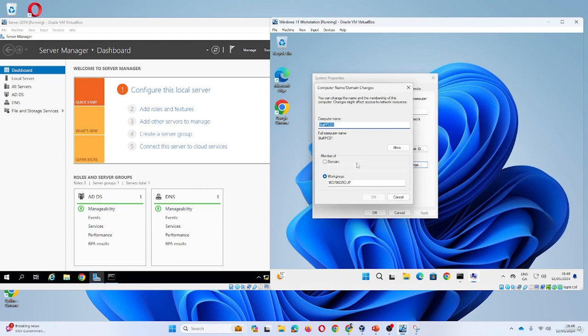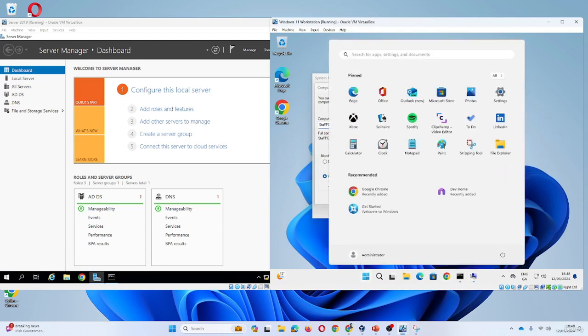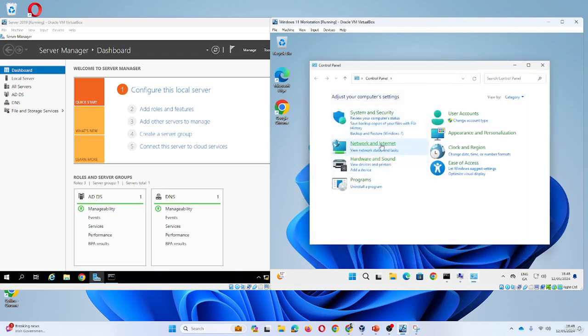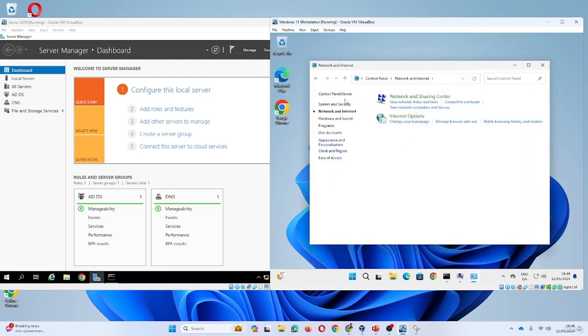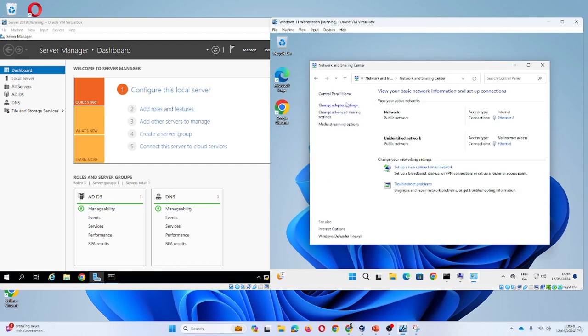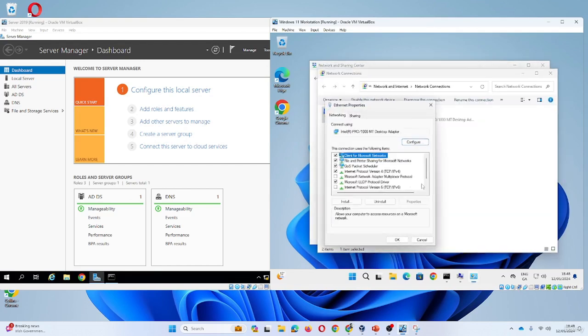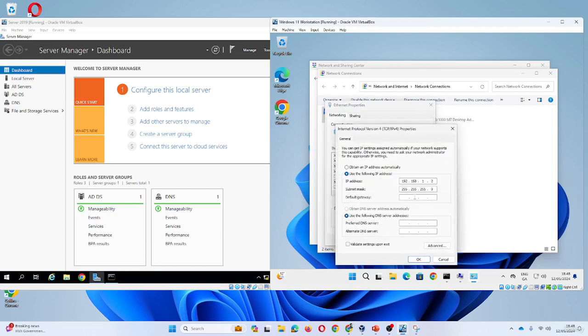Looking at the current network configs of this Windows 11 workstation, I'll go to Control Panel, Network and Internet, then the adapter and check its IPv4 settings. It has no default gateway and no DNS server, so we need to put that information in.